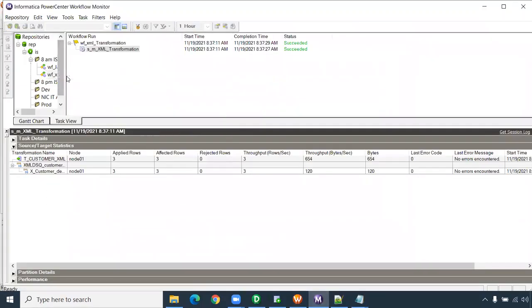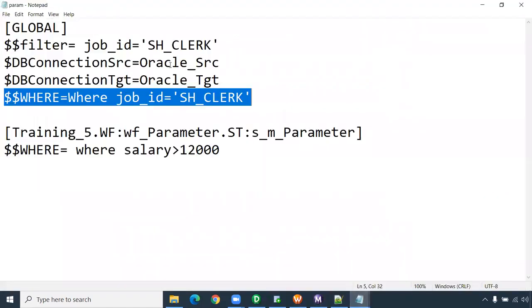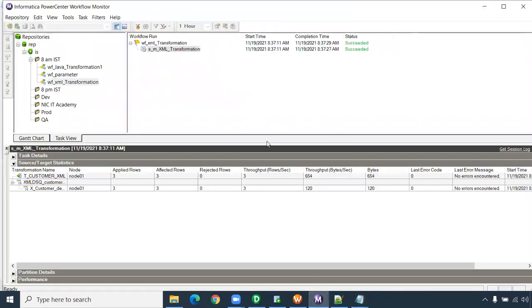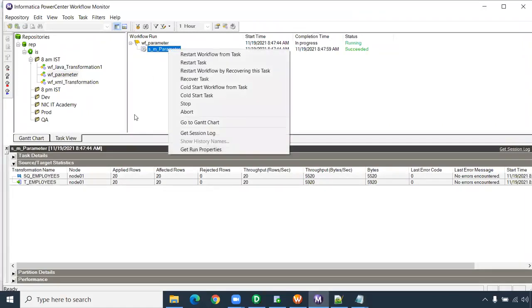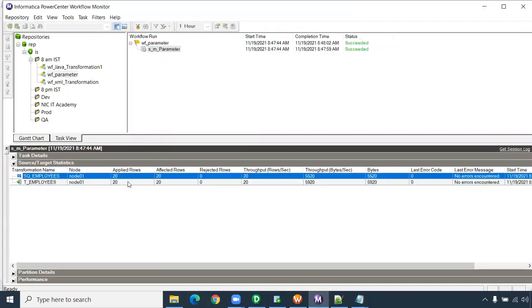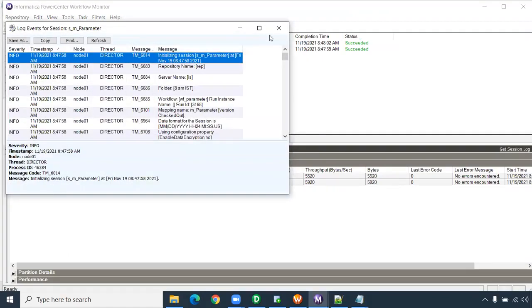What value will it take? Whether it will take the job ID or the salary, we have to check. See here, this is the employees table, and 20 records have been taken, right? That means it has applied some filter condition.